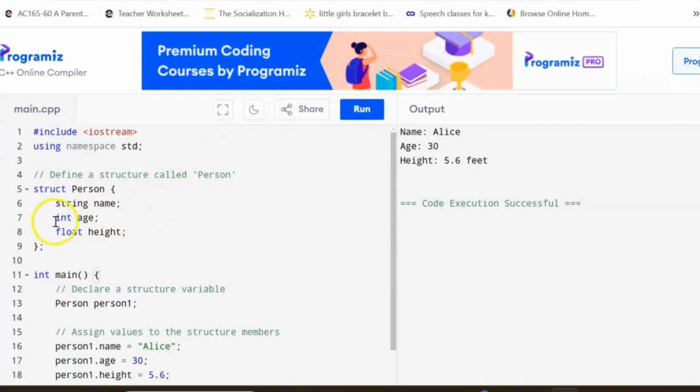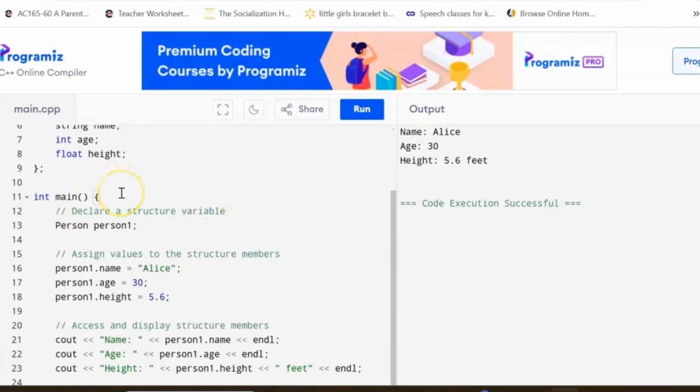So here you can see how a structure is defined. You can see the syntax for that. So the word struct has to be used, and any name that you want to give to your structure. So here it is person, and the person contains name, age, and height. So for any person, his name, age, and height will be stored in this structure. Okay, so the name of the structure is person, and each member is name, age, and height. After writing the structure, close the bracket and then put a semicolon. So the structure is created here.